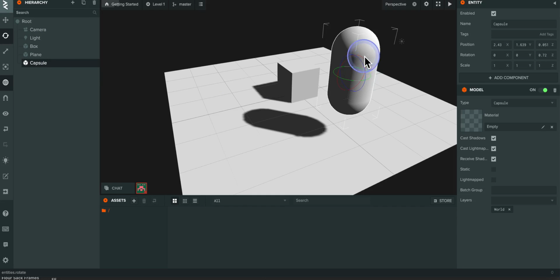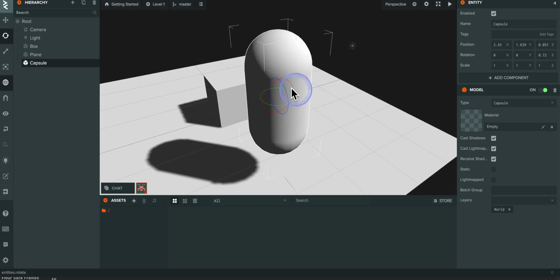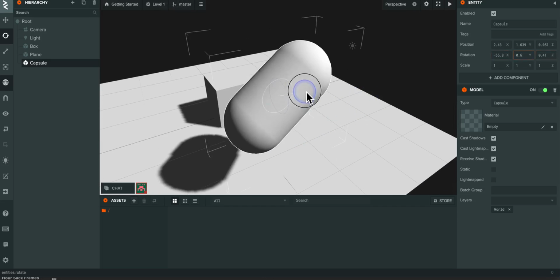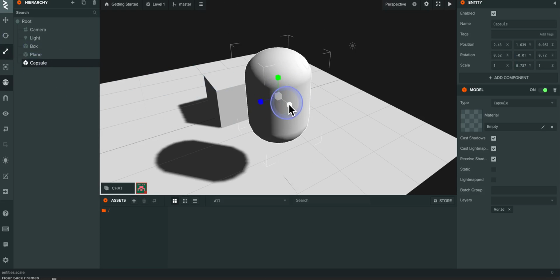And for my students coming from PlayCanvas, this is identical in PlayCanvas, so it should be very familiar to you. And you can freely rotate it around and do all that. And then of course we have scale, so you can scale on the three different axes, and you can do it there as well. Going back, when you choose move, rotate, or scale, you can come over to the controls over here, and you'll see position, rotation, and scale, and you can type in values so you can be very accurate and precise.